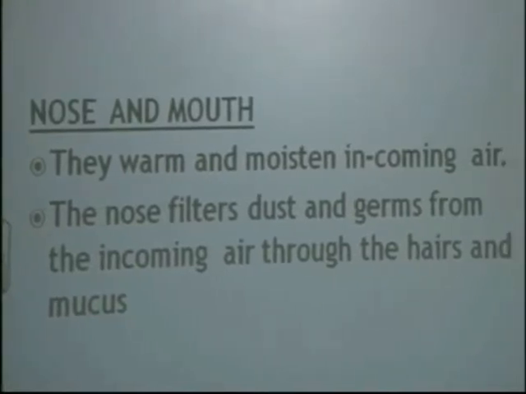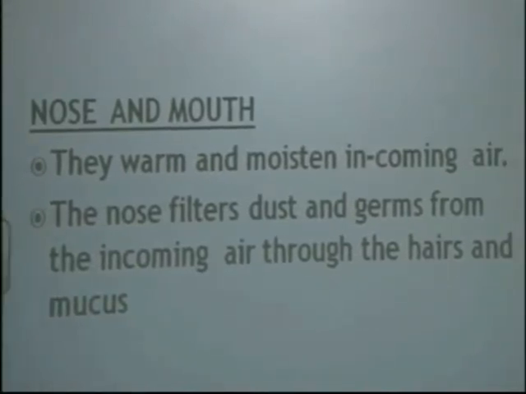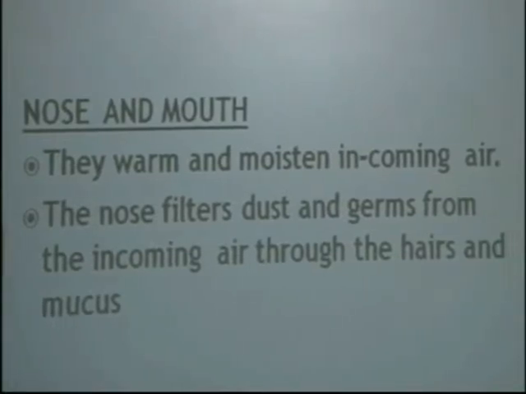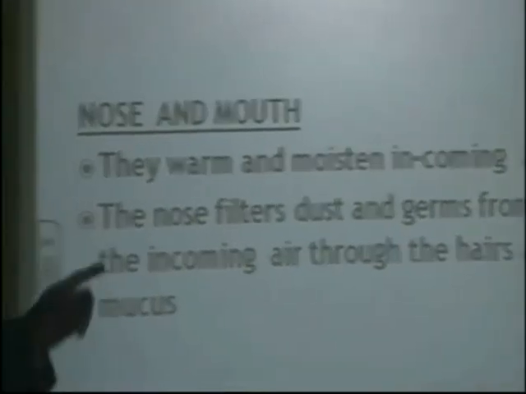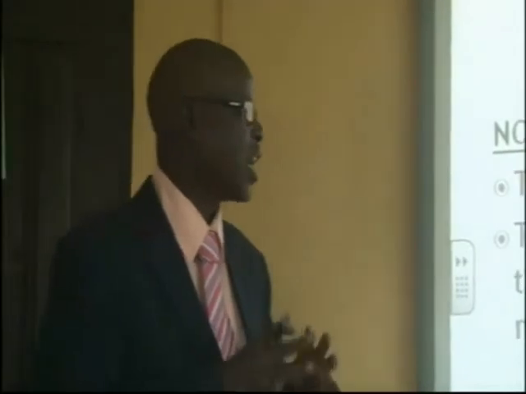You must have noticed that in your nose, you can look at your friend's nose. Look at each other's nose. You see some hair in your nose. So that is the function that those hairs are performing. They actually filter dust and germs so that they will not go into the lungs. So those are the functions of the nose and mouth.